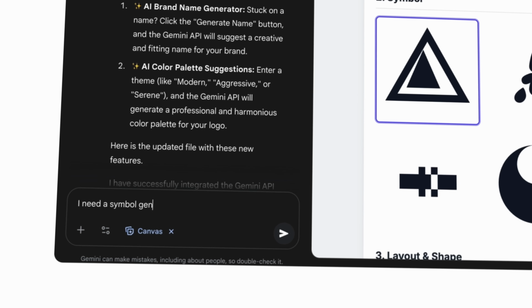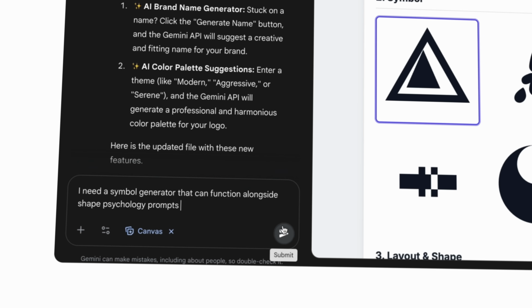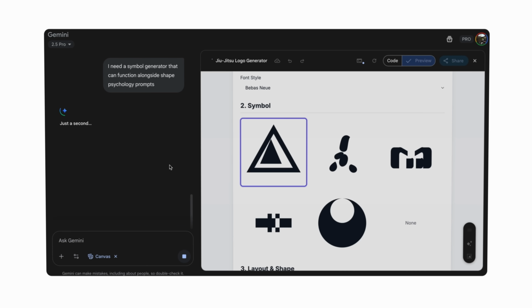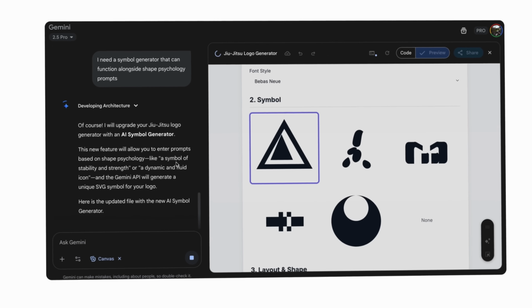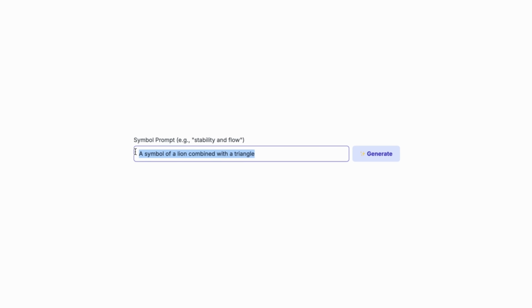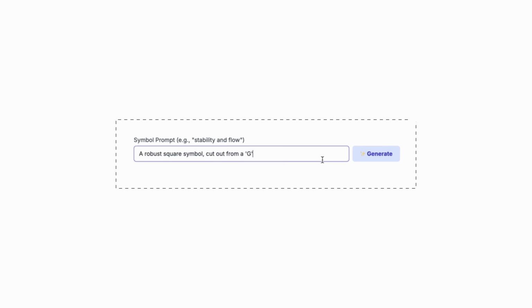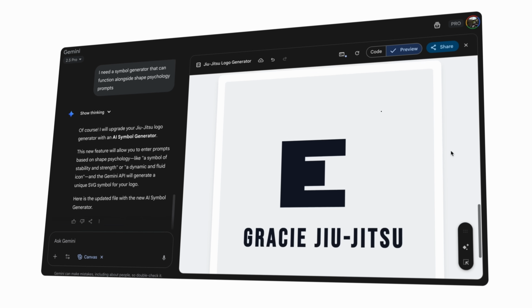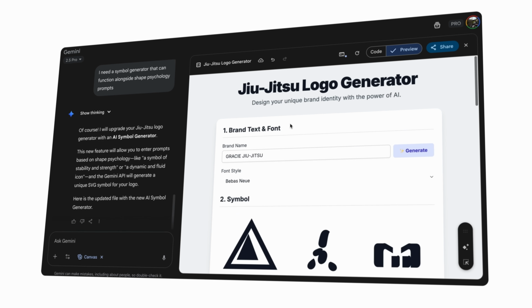So let's see if we can add a feature that will allow me to create symbols based around shape psychology. As a logo designer since 2010, I know full well that shape psychology is one of the best routes to head down when generating a symbol, and that is based on your target audience. Now, granted, the first prompt I gave here was very short, but I wanted to see how it would compare to the logo I created for Iron Grip. But damn, you could at least expect it to generate the correct letter. But no, we have an E instead of a G. A round of applause for Gemini, everybody.